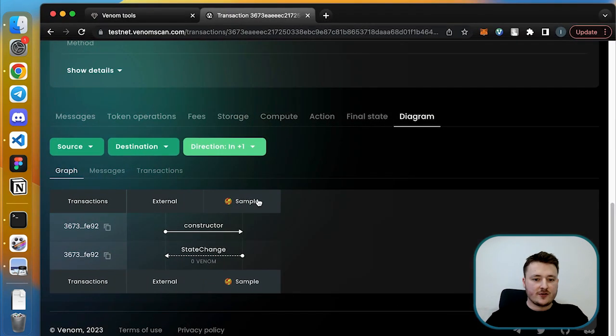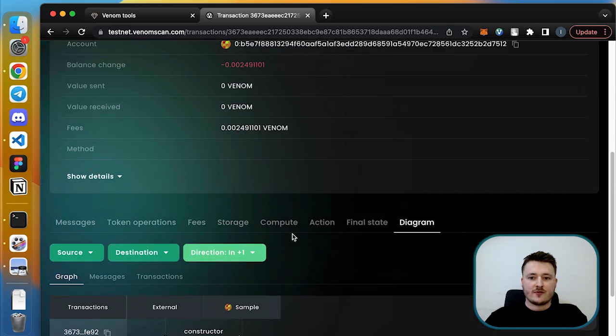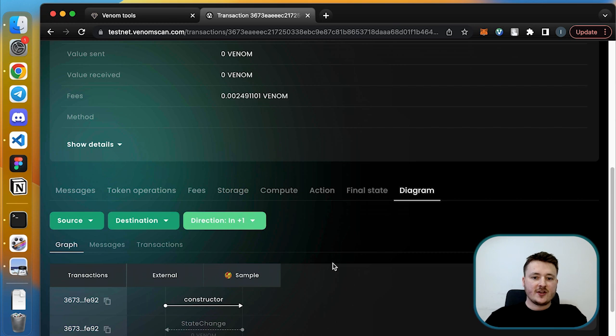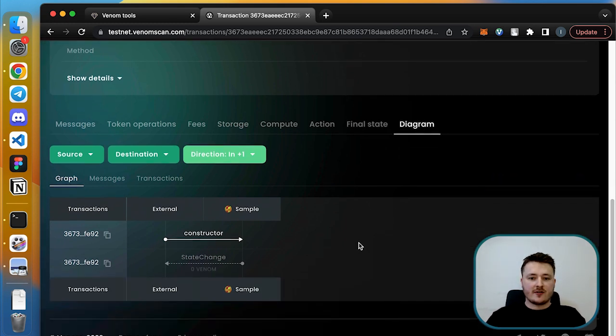So this is all reflected on the diagram in the Explorer. So it's pretty convenient to debug your stuff when you send a message and it produces some chaotic mess. If you have a complicated system, you can always go to Explorer and see on the diagram the whole flow of your messages between different contracts in your system.